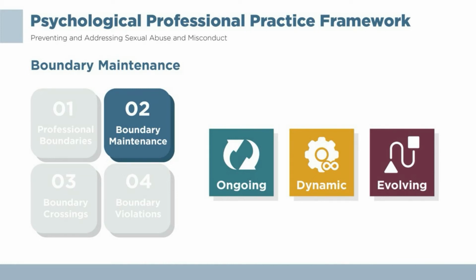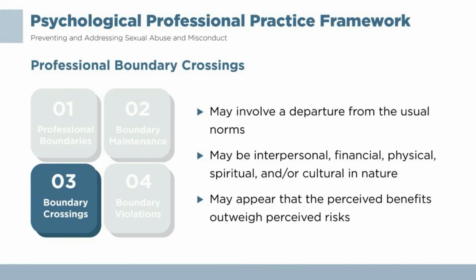Boundaries require ongoing reinforcement throughout a professional relationship. Because not all boundary considerations are clear or easy to identify, maintaining professional boundaries requires ongoing care and consideration. Recall that boundaries are dynamic and can evolve throughout the professional relationship. A professional boundary crossing is a departure from the usual norms of accepted psychological services. Boundary crossings may be interpersonal, financial, physical, spiritual, and/or cultural in nature.